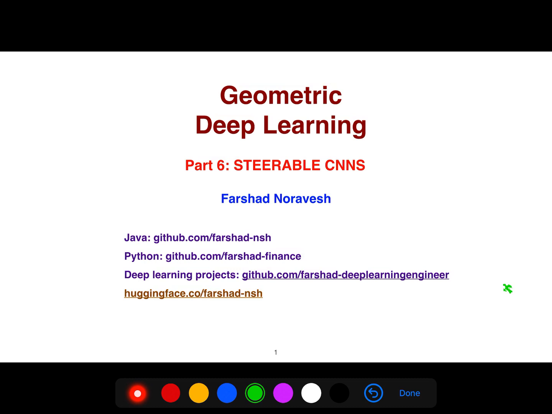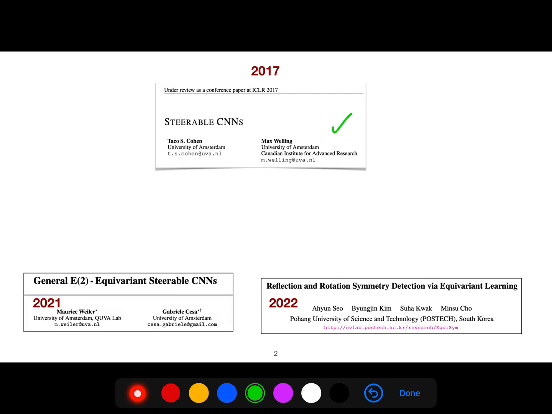All right, so this is another important article that I'm going to be explaining in this video. The concept of steerability of equivariant neural networks: the definition changes from one article to the other, but this article historically is more essential. Of course, different researchers have different definitions of what is a steerable CNN, but let's focus on this important article.